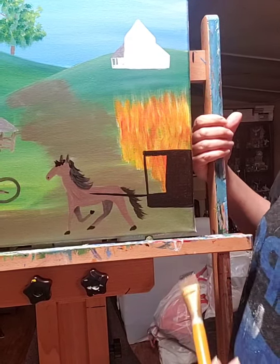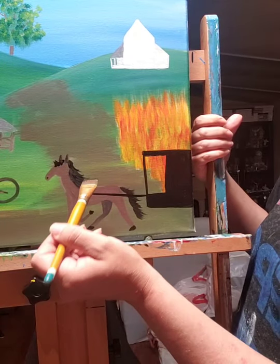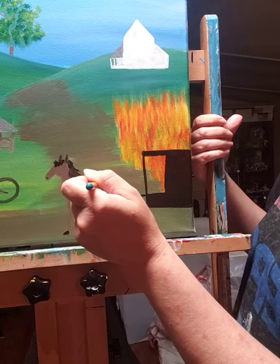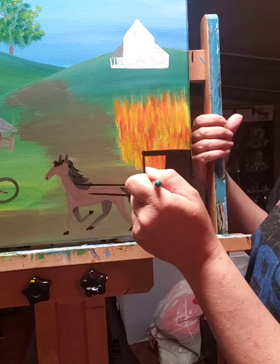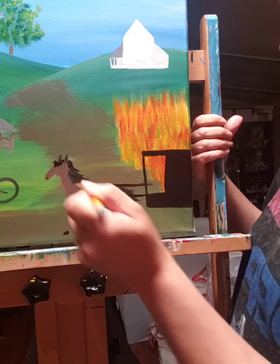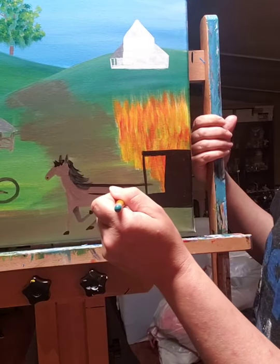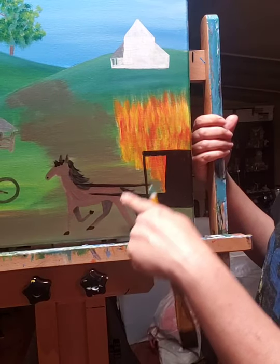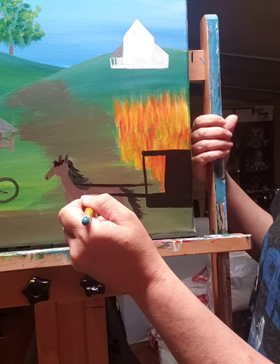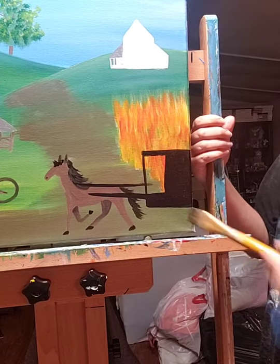And then you want to do another one, about the neck of your horse, and have this one go into the buggy. So you want those two lines going, and I just used Big Boy. This bottom one should be thicker than the top one, because the top one is just reins, so if you can get a nice thin line there, that would be good. And the bottom one should be thicker because it's actually part of the buggy.